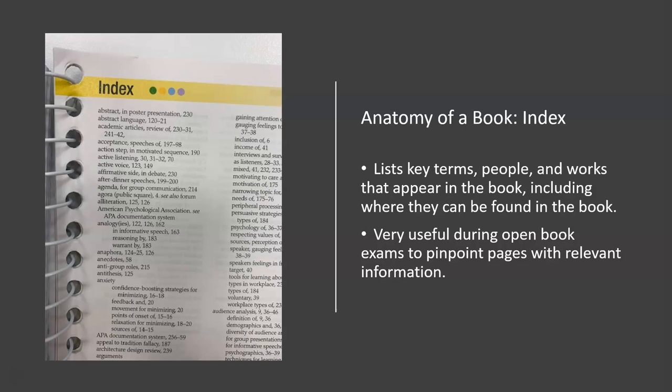The index. It looks a lot like the glossary and a little like the table of contents too, but it's really just a mashup of the two. The index, like the table of contents, shows you where to find things in the book. Unlike the table of contents, it uses an expanded vocabulary like the glossary, so you can search the index for a keyword and it will tell you which pages that word appears on in the book. The index will probably be your most useful tool during an open book exam — mark this one with a big tab so you can find it quick. The index, like the glossary, is organized alphabetically, and unlike the glossary, includes page numbers but no definitions.